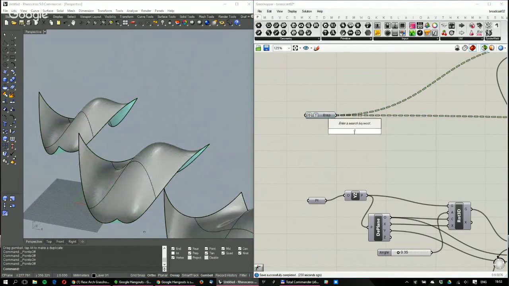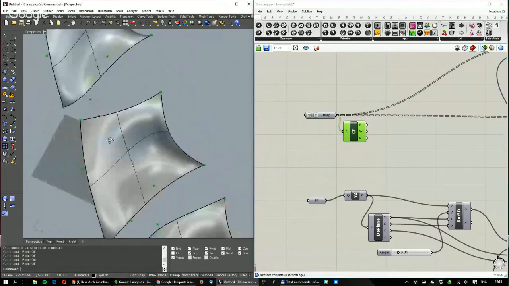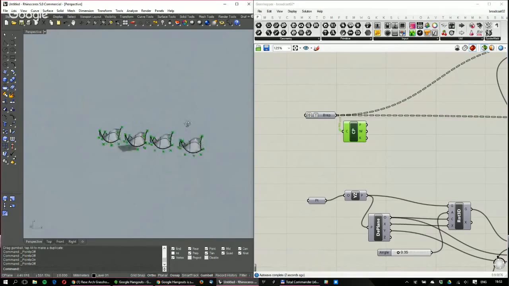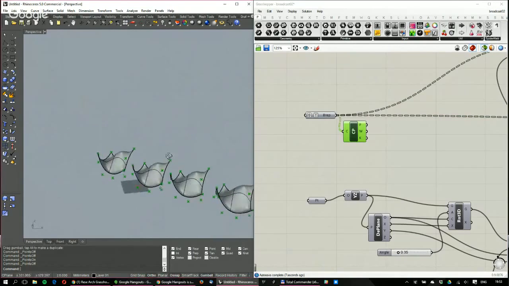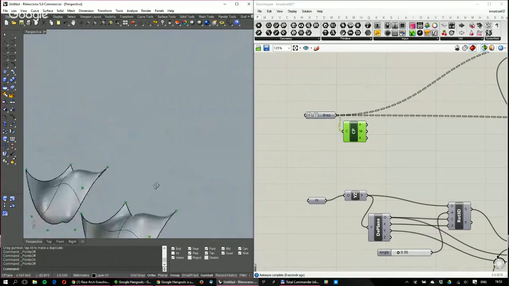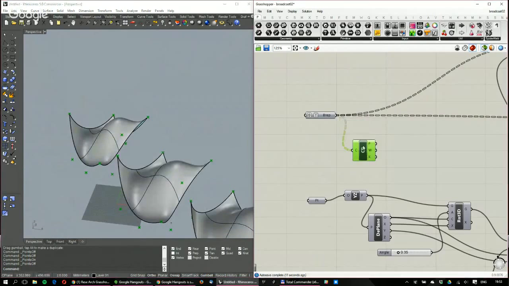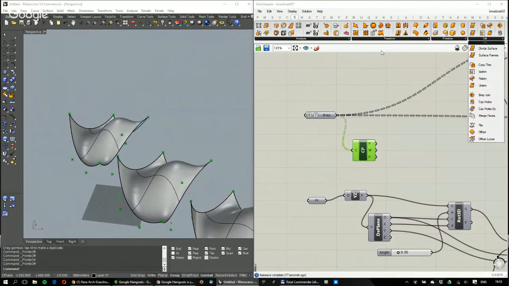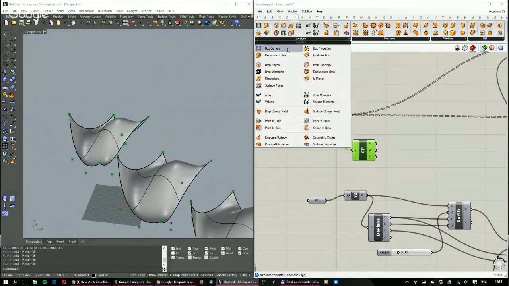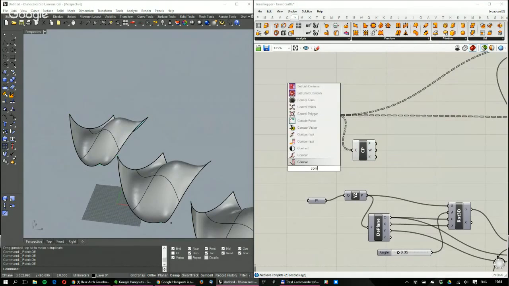I will take the control points of all of these, and you see that one of them should be pretty high above. For some reason, it's not, but nevertheless, it should be fine. Control points like that. Maybe there are different control points here, but I don't think so. No, those are the control points.